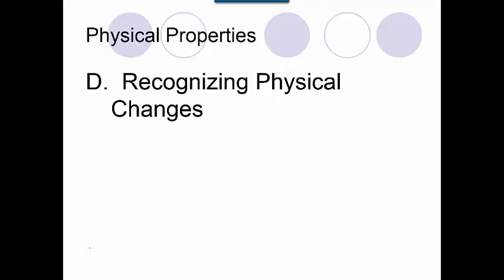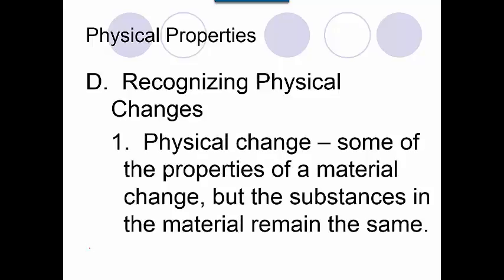You're also going to need to be able to recognize physical changes. We're going to get into chemical changes, so right now that might be kind of hard to do, but when we talk about the difference between physical and chemical changes, it will be a little easier to recognize one from the other. But a physical change is when you are going to change your substance, but the material actually remains the same. So chemically you're not altering what type of matter you have, but you may just be altering how much of it you have, for instance.